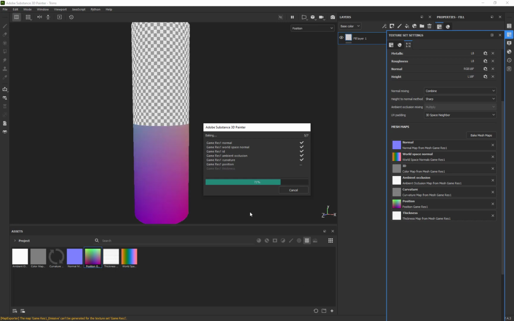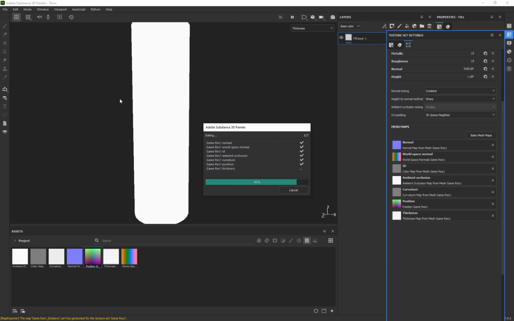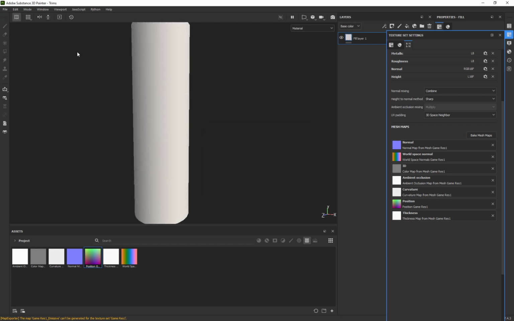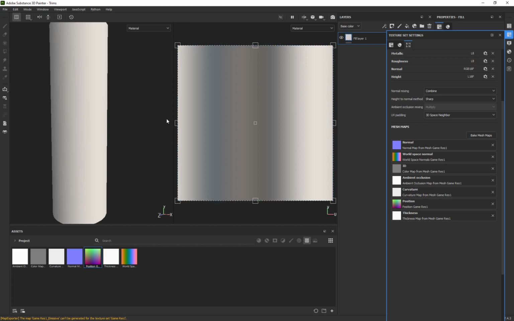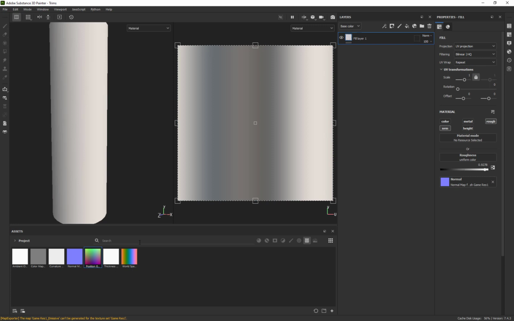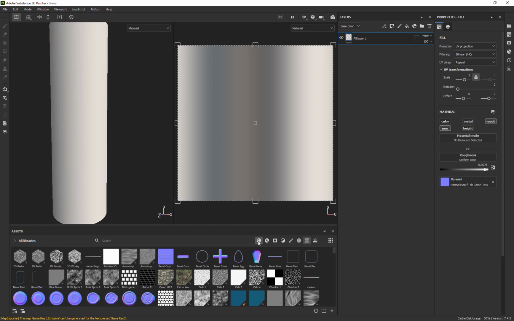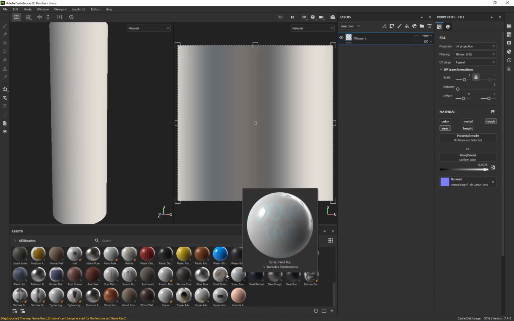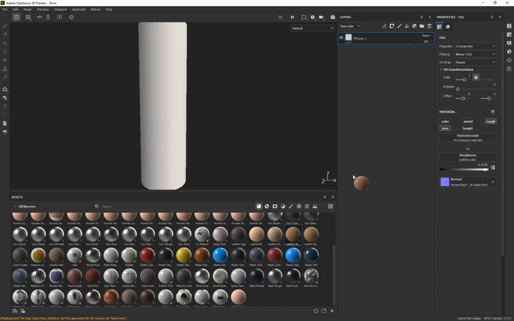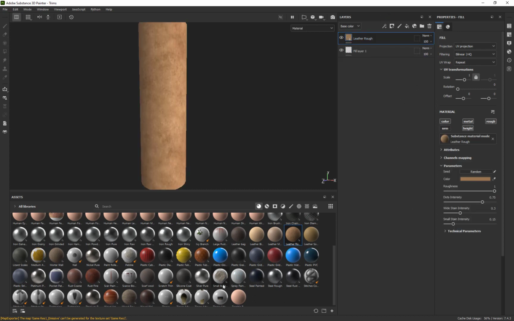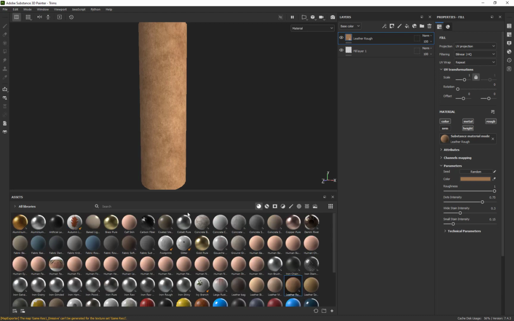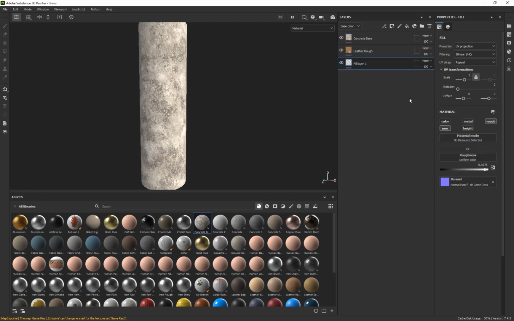And if you make something in here, and since this is 100% the UVs go edge to edge, then it's going to be fine. So if we looked at the UVs, you can see it's 0 to 0 all the way up. So if I go out and do something, I can just fake one here. This is probably a good thing for you to see anyway. If I come here, let's do this one. Put it in there, and then I'm going to go maybe concrete on top. And then take this one out.